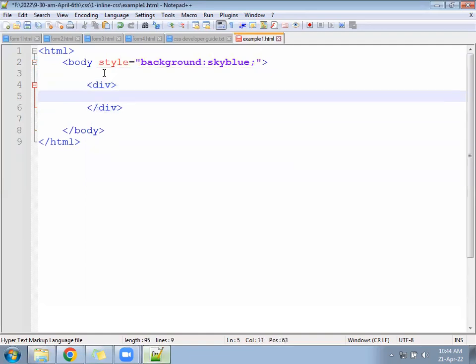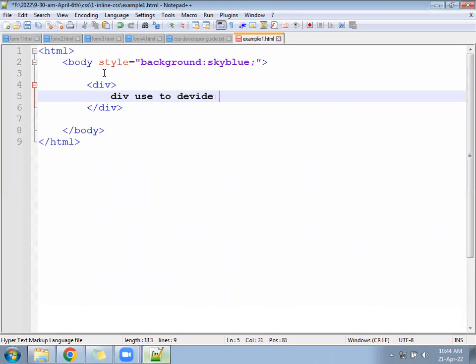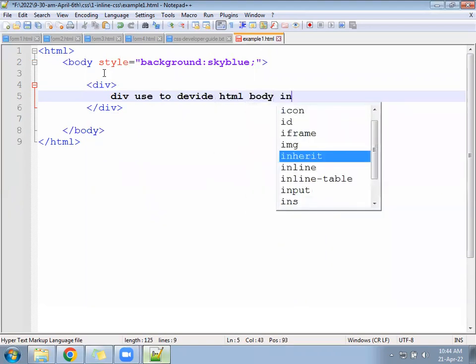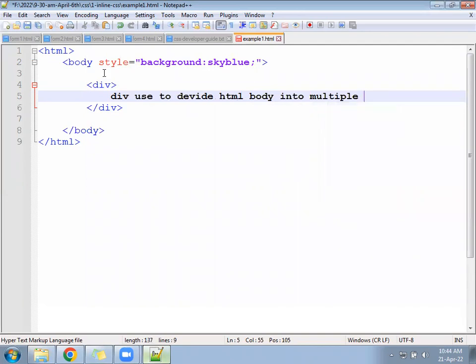Div is used to divide the HTML body into multiple blocks.